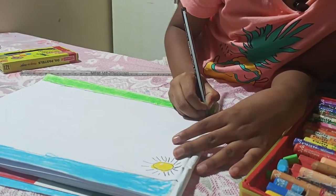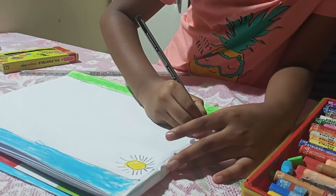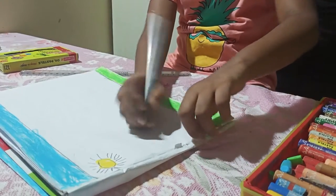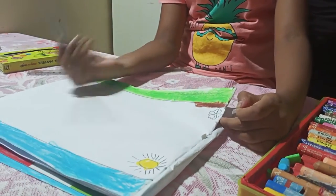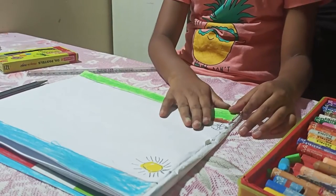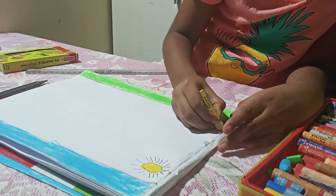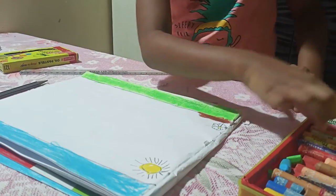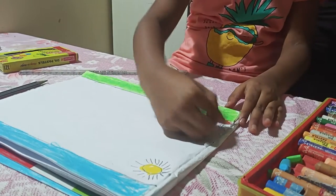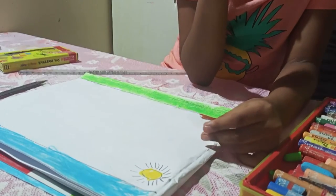Okay, guys, so let me tell you the rainbow colors. Red, orange, yellow, and green, and blue, this blue, dark blue, and purple. That's it. Okay, guys. So let's color the pink flower. But first, the middle part of this, I have to color it yellow. So that's the honey. Guys, did you know that butterflies eat this honey? Tell me down in the comments, did you know or did you learn it from the video?